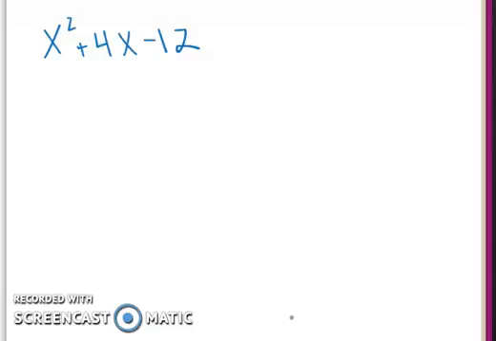I'm going to walk you through all the types of problems that are going to be on the quiz. And we're going to work backwards. So we're going to start with 9-4 and work back. Okay, so this is our first one. We have to factor and then solve for 0. So we're going to use the zero product property.